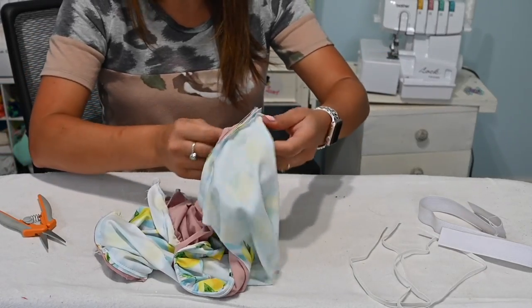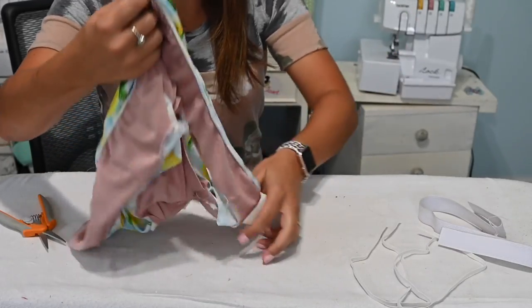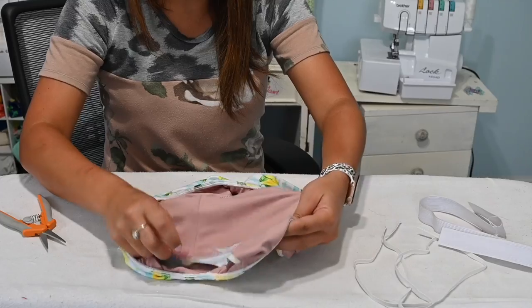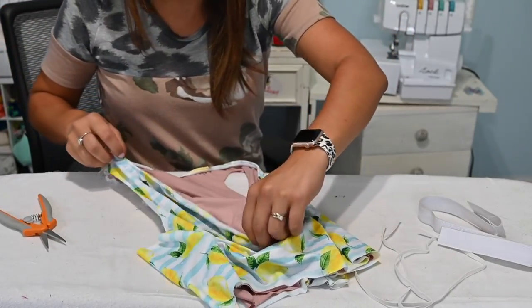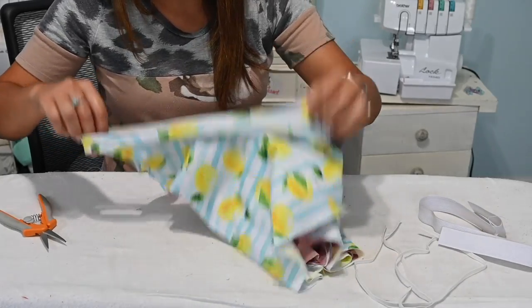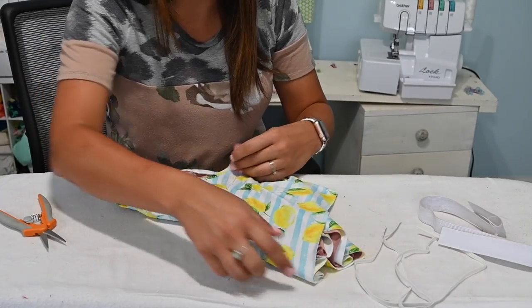All right, so now we're going to quarter for our elastics. So we're gonna turn it right side out. And now because we did that, our seams are encased in there in our liner. So all we've got left to do is our elastic on our shoulder, on our arms and our bottom elastic.